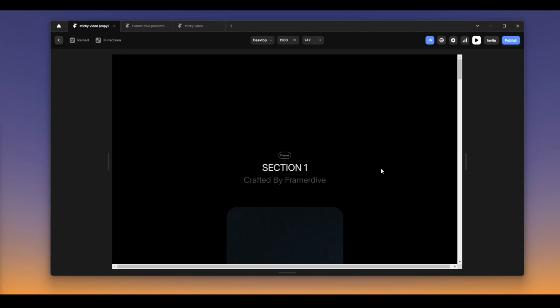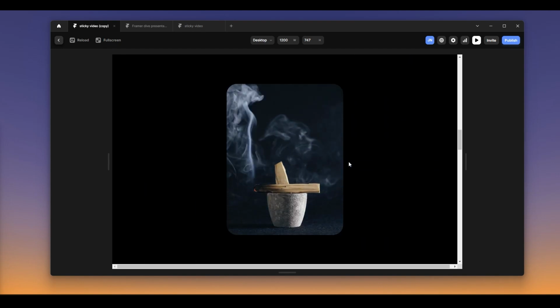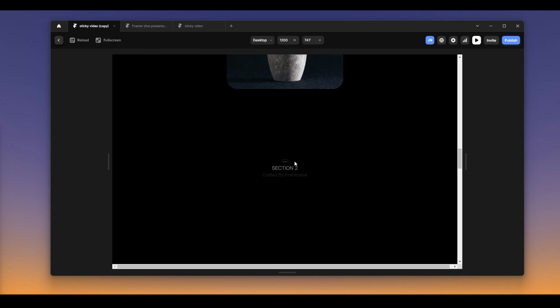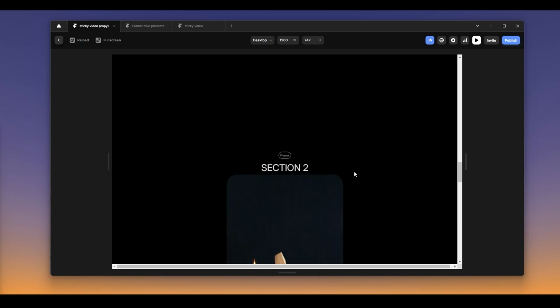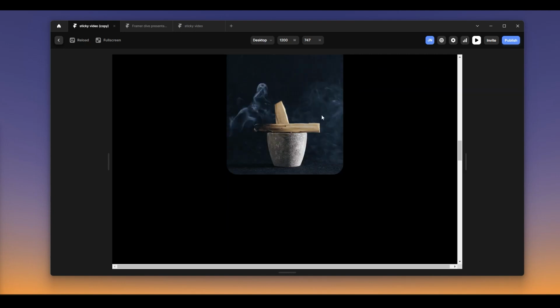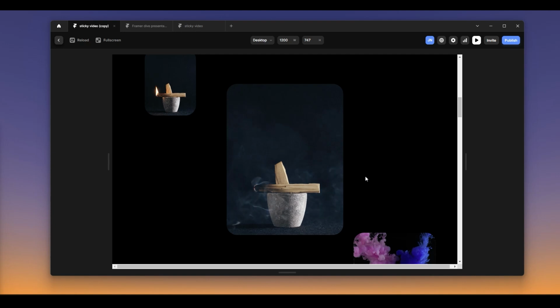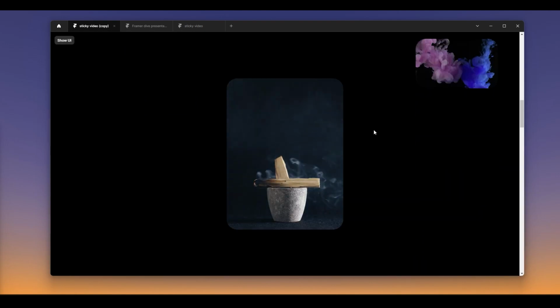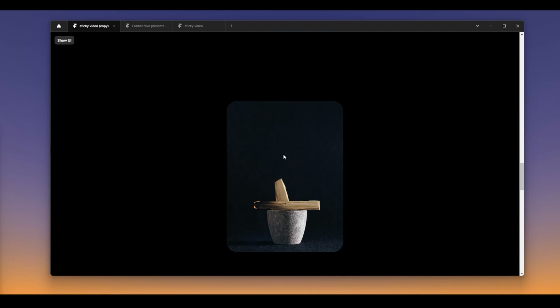So see, as I scroll, section 1 is good there, and then as I continue to scroll, as you can see, we have section 2, which comes up very well. I think this now looks good, so that section 1 just disappears in the background somewhere. So as you can see, when we're scrolling, we have this text going up, and then section 2 comes up.